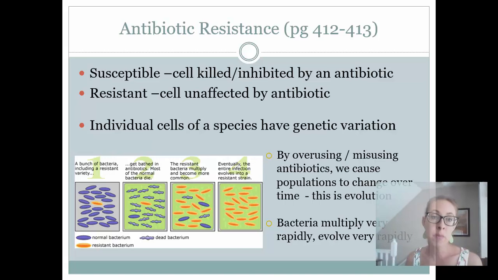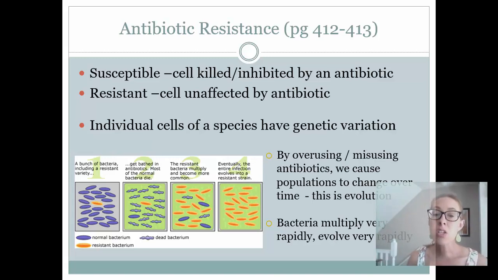One very important thing that I need to clear up, because it's not uncommon for people who come into this class to think that antibiotic resistance refers to a person's body, like it's your body that is resistant to the antibiotic. It has nothing to do with your own physiology. It's really about how that drug affects that bacterial cell. If it at one point affected that cell and no longer does, we say that that cell, that species as a whole, has evolved resistance. So it has nothing to do with the human body.